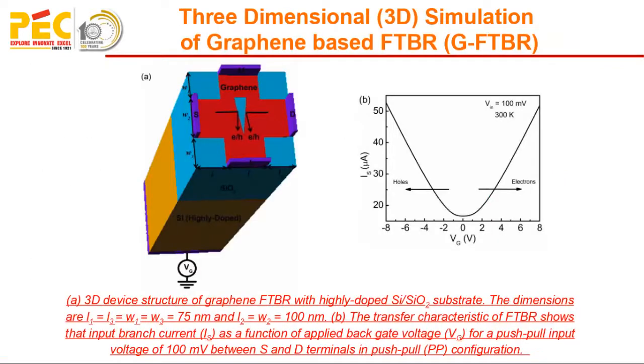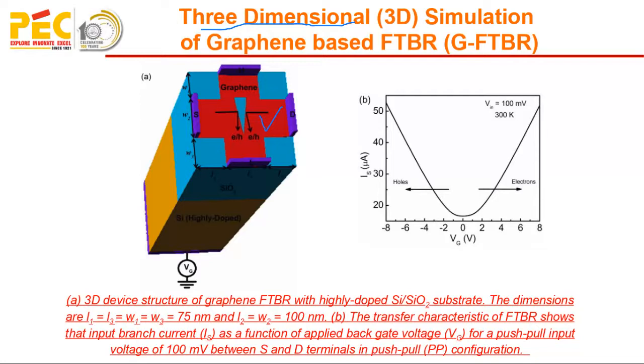So in this research work, we have simulated the device using Silvaco TCAD with the use of graphene. Graphene is a 2D novel material having very high mobility. So the active region of the ballistic rectifier is designed using graphene. In this research work, we have done both types of simulation, the 3D simulation and the equivalent 2D simulation, because the noise simulator is available only in 2D. So the 3D structure is converted into an equivalent 2D structure.